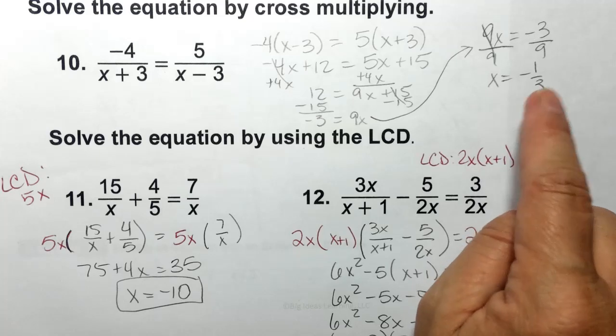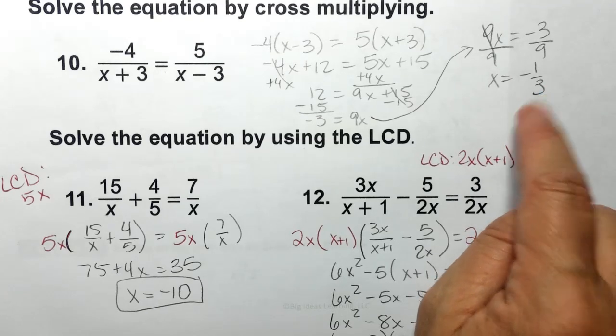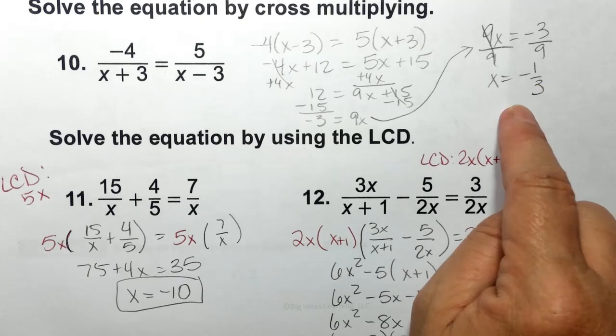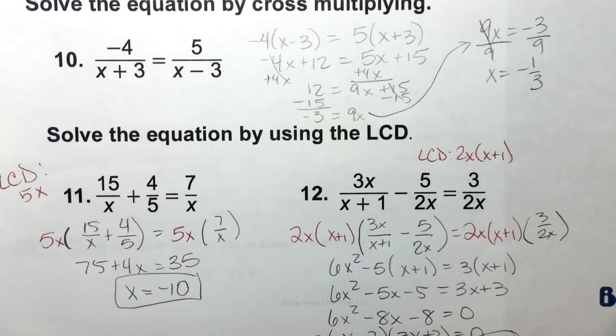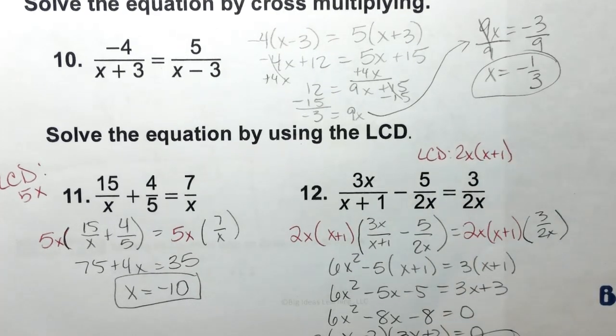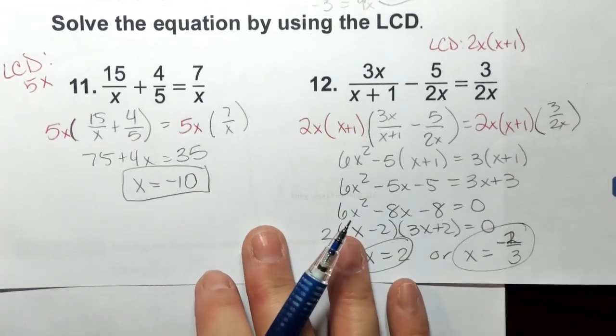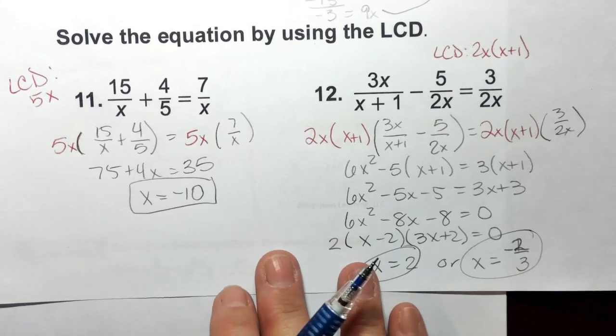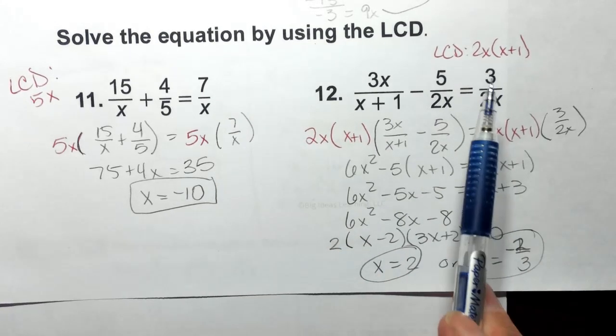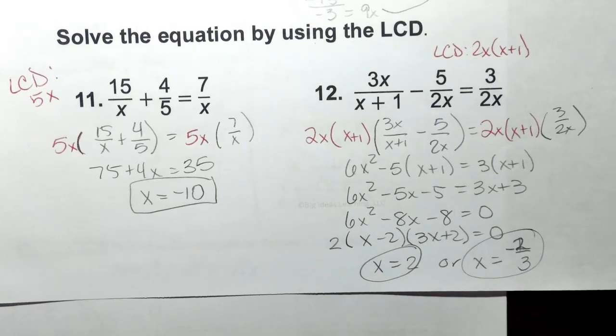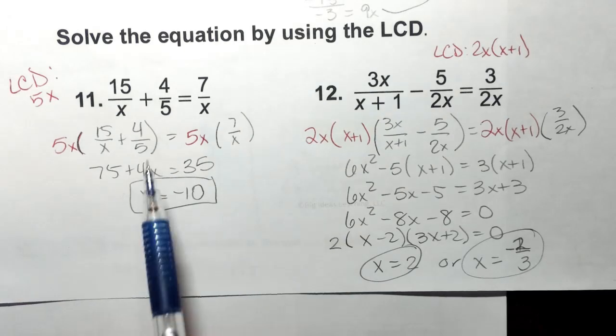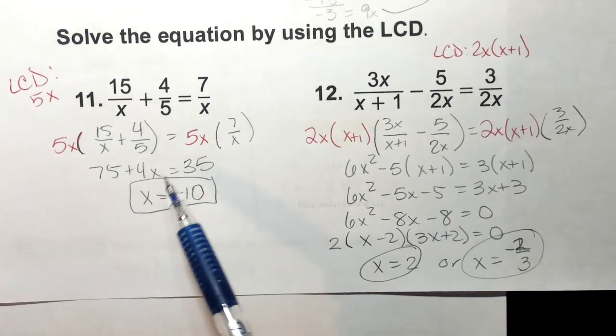Remember, do not turn a fraction that's a repeated decimal into a decimal. So this one needs to stay a fraction. Okay, if you turn it into a repeated decimal, stop doing that. All right, and then the ones with your least common denominator, so it was 5x in this one, 2x times x plus 1 in this one, and then this was like the first example, part A, that was like part B.